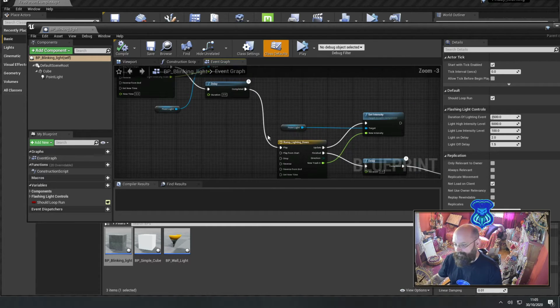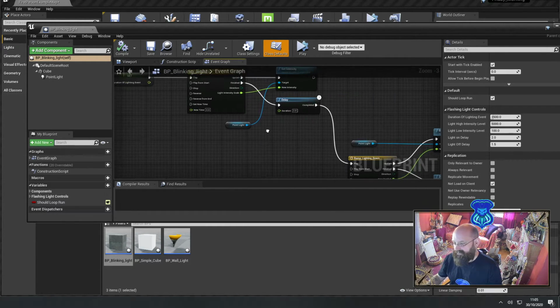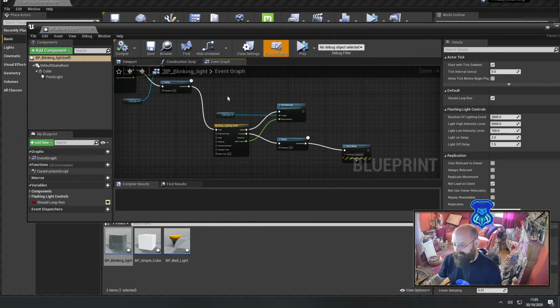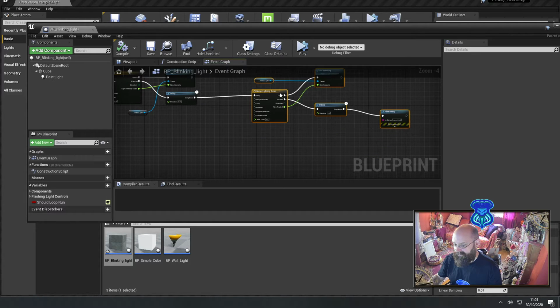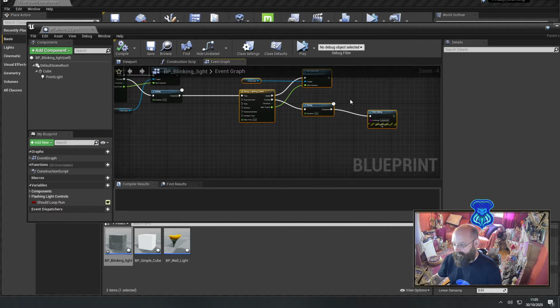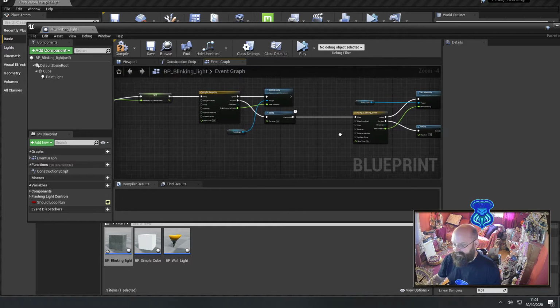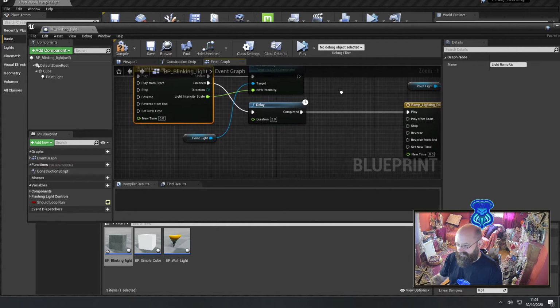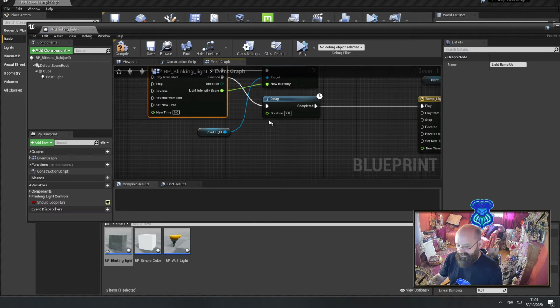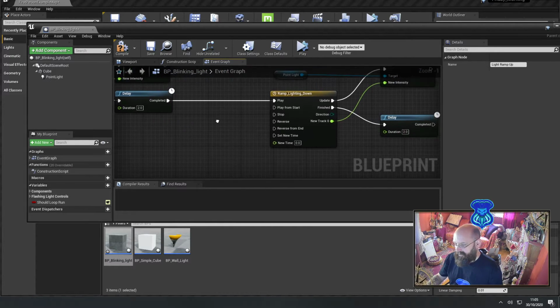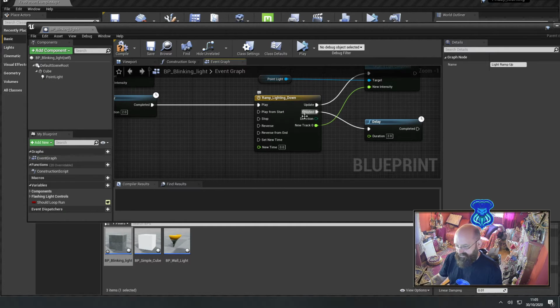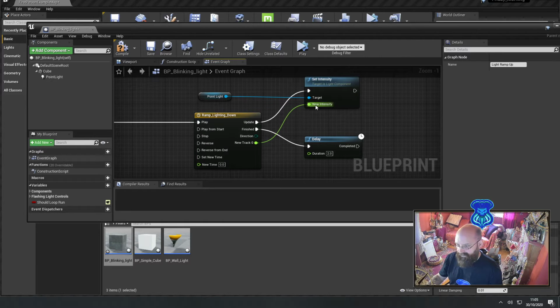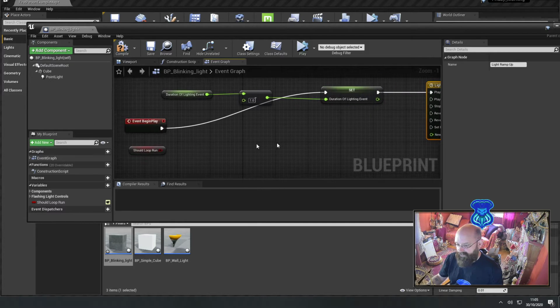create the loop, and at the minute things are a little bit messy. Okay, but just to explain, what this loop's doing is it is turning itself on and off, this light. It's using two timelines, so this timeline here is ramping the light up over 1.5 seconds and outputting it to the intensity of this light. When the light is complete, it'll then do this duration, which is 0.2 seconds. Then it will do this ramp lighting down, again using a timeline. The timeline feeds into the intensity again, and then it delays for 2 seconds. So this is what I want to be inside my loop.